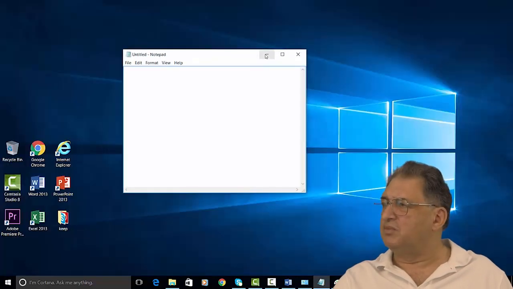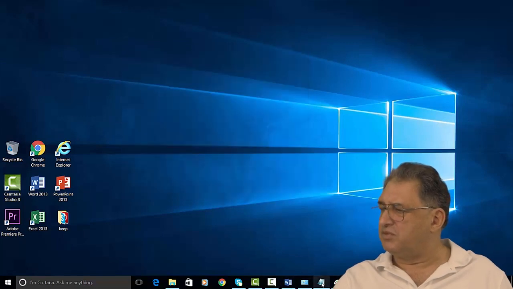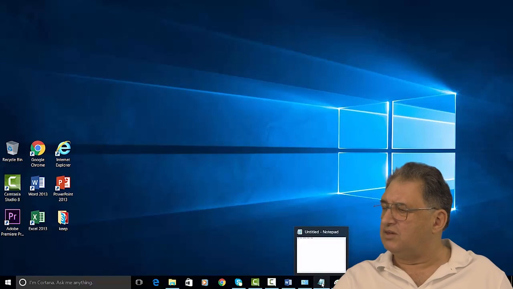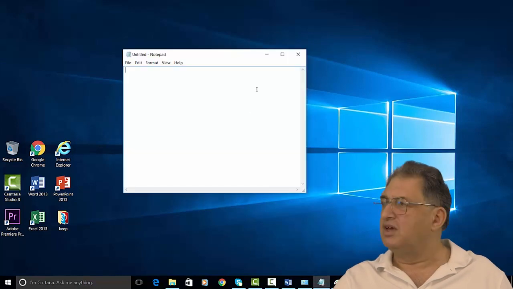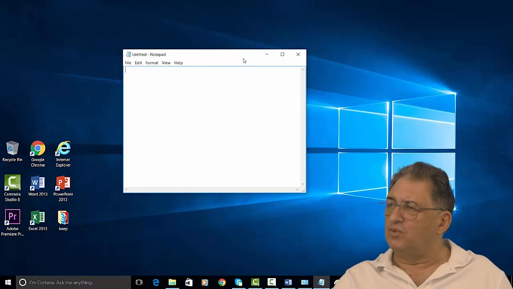And as I said, this is the minimize button. It minimizes it down to the area at the bottom of the screen here. If you want it back again, you just click on the little icon and back it comes. And this one here, I won't actually do it, this will close the window down, just this particular window. So that's what a traditional window looks like.